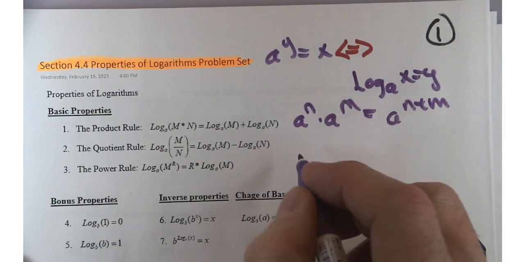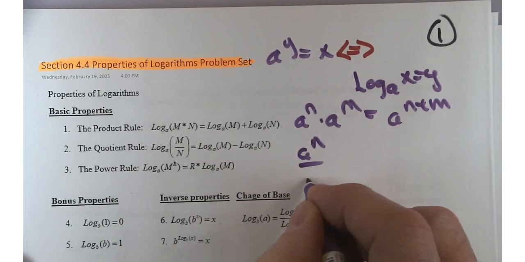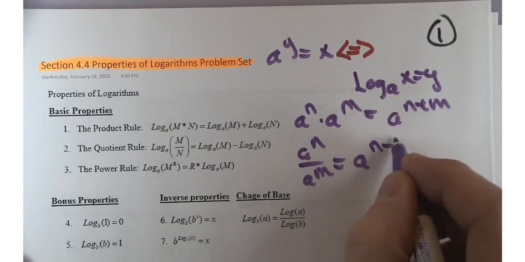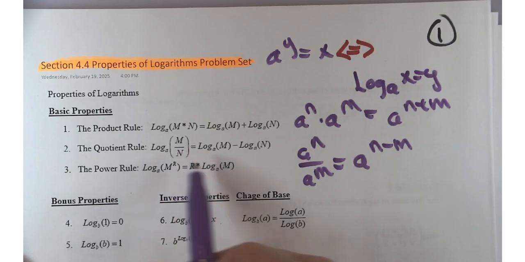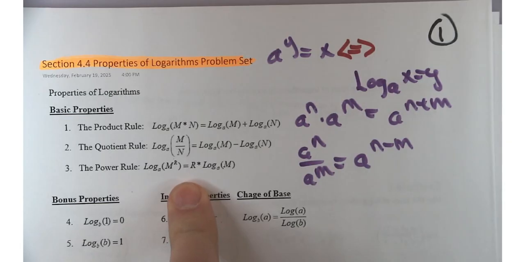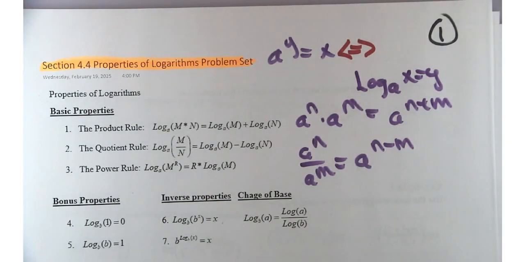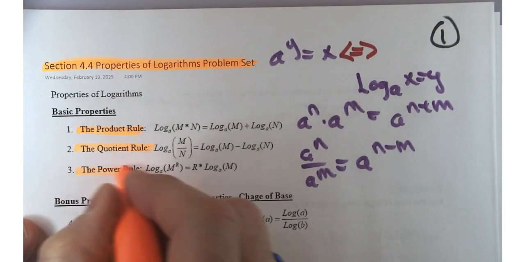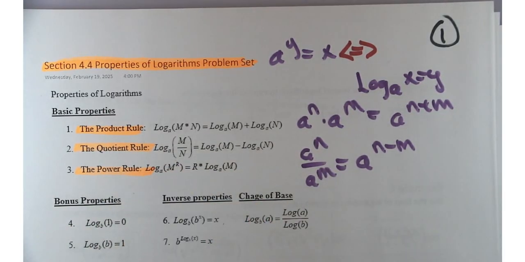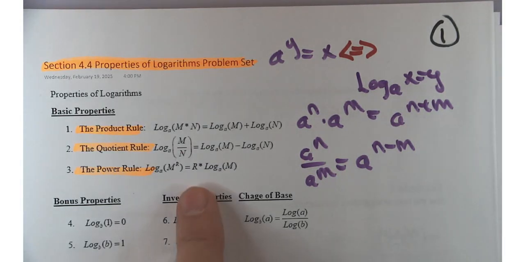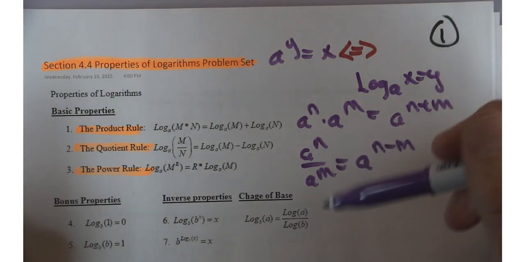Likewise, when you divide things of the same base, what do you do with their exponents? Yeah, you subtract. And the log of a quotient is the difference of the logs. Now, I don't have a really good one that I like for this last one, but these are a couple of your rules. So for logarithms, you have the product rule, the quotient rule, and the power rule. I sometimes think of this as the parachute rule. This exponent kind of parachutes out in front, lands out in front, and multiplies the logarithm. Now these are your basic properties.